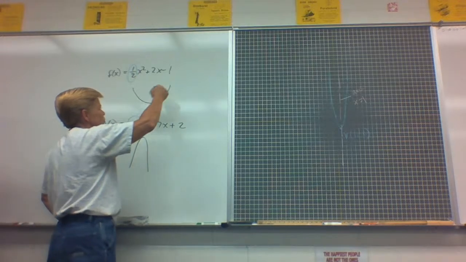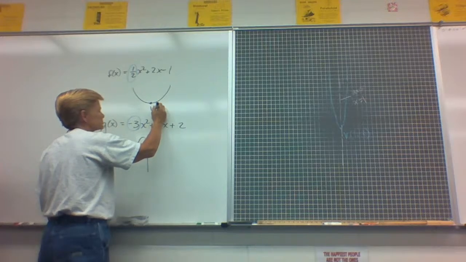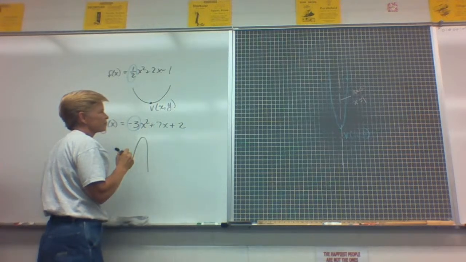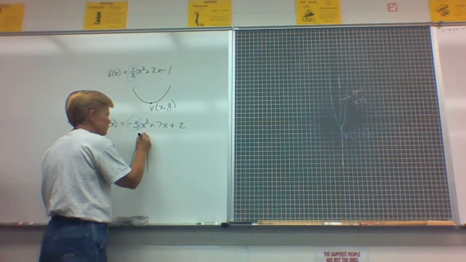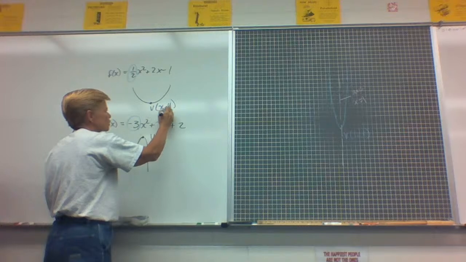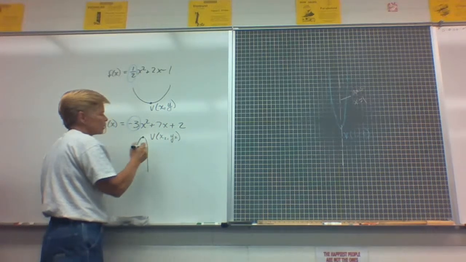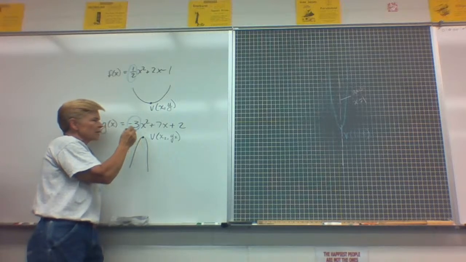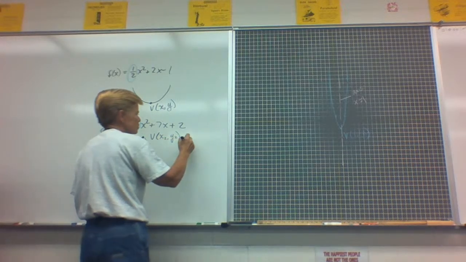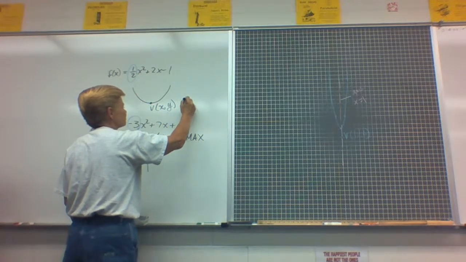This parabola, which opens upward, has its very, very bottom point right here at the vertex. Call it x, y. That's where the vertex is. This one has its very biggest point at the vertex. Call this x1, y1. This is x2, y2. I don't know where they are, but the maximum occurs here because this is negative. That means that the parabola has its maximum at its vertex, we say. This is a maximum. And this is a minimum.